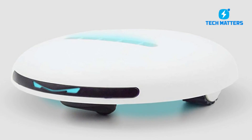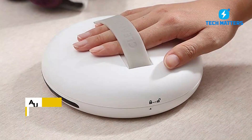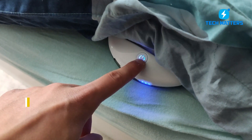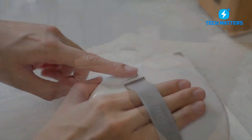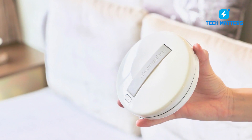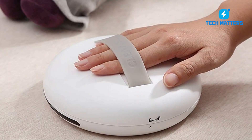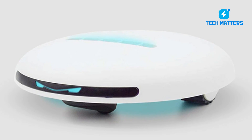CleanseBot has three different modes to make it more versatile and useful: Auto or Handheld mode, Under Blanket mode, and Power Bank mode. In Auto or Handheld mode, the bot can clean everything that comes into touch with your hand. It works effectively on surfaces of various textures and sizes, including switches, pet toys, children's toys, mobile phones, and even keys. You may lift the handle cover to clean and disinfect surfaces and items immediately. Only the bottom UVC LEDs will illuminate during this mode, protecting your eyes.